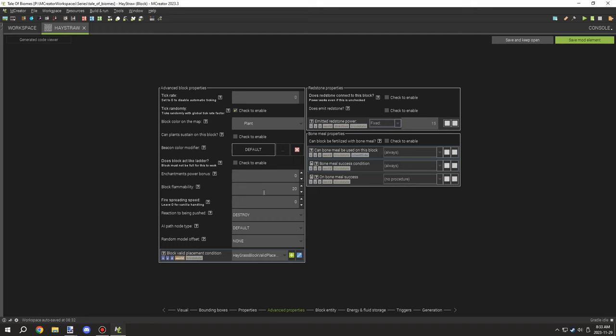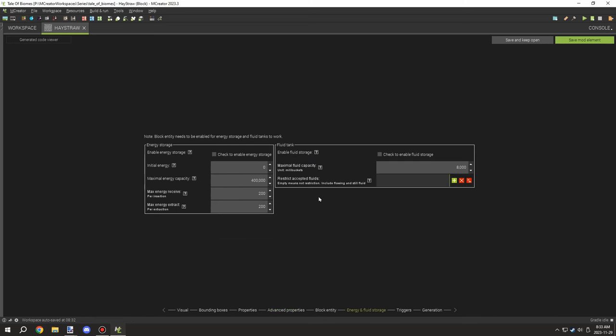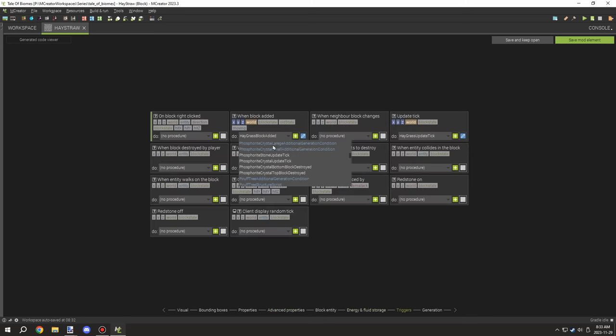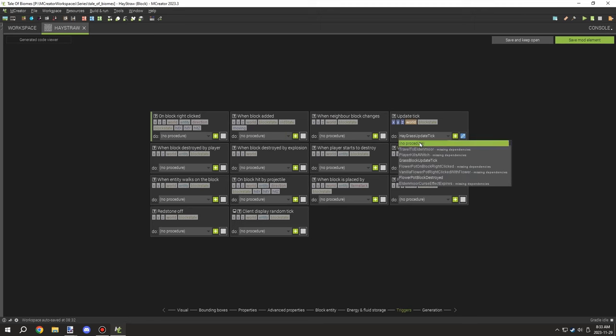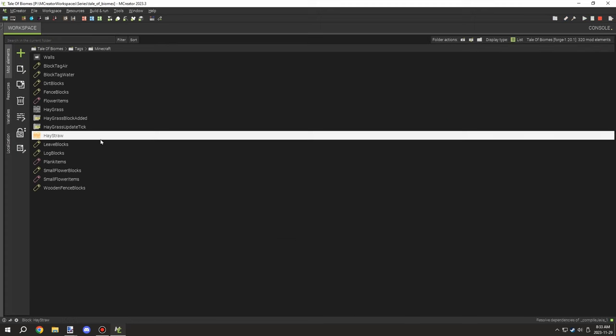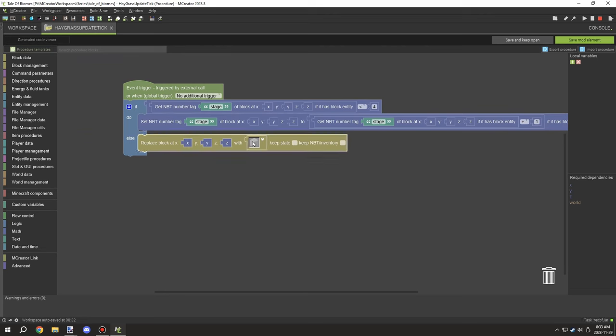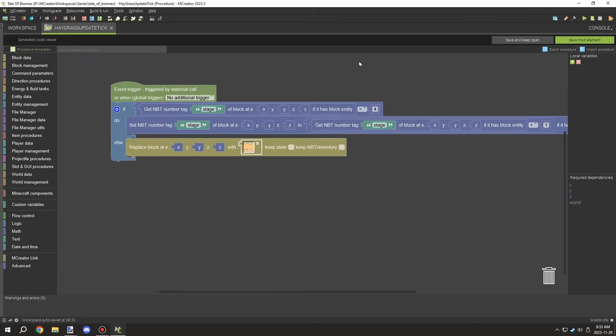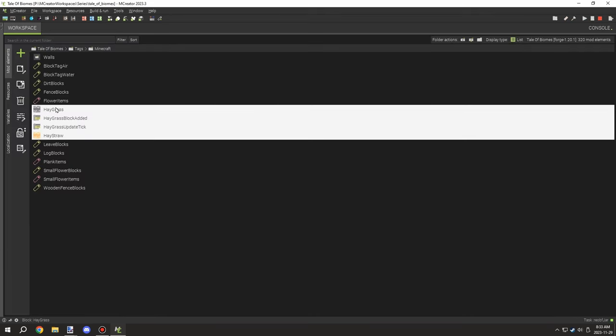Of course, there's going to be some things that needed to be done. Like, we didn't really need the random tick update. I don't think I disabled that. I should probably go back and do that. But, you know, these procedures we don't need because we're not using a script for that. And this I could finally update the procedure for to switch the block over.